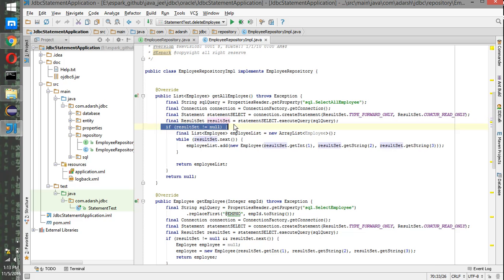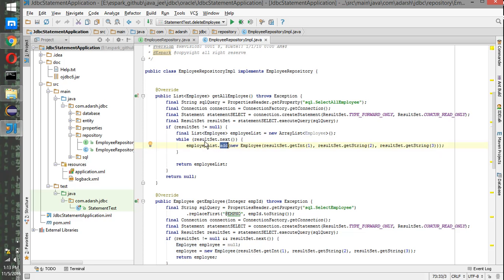We check whether the result set is not equal to null. If it is not null, we create a list of employees, so that all the data we have fetched we convert into employee beans, and the employee beans can be stored in the list, and that list can be returned. That's what we have done here. We say resultSet.next, and we fetch one by one based on the position. We know that first we get the employee ID, then the employee name and employee email, and we pass them into the employee constructor. Once the object is created, we directly add it to the employee list.